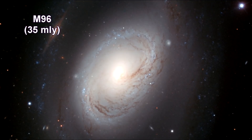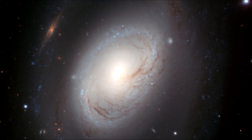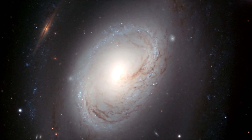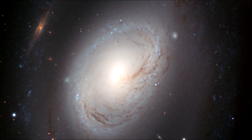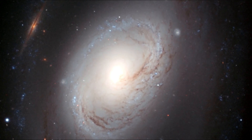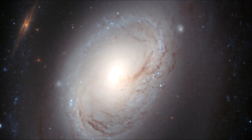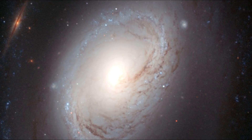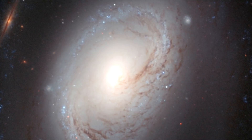M96's core is also displaced from the galactic center. Its gas and dust are distributed asymmetrically and its spiral arms are ill-defined. But this portrait, taken with ESO's Very Large Telescope, shows that imperfections can be beautiful. The galaxy's core is compact but glowing, and the dark dust lanes around it move in a delicate swirl towards the nucleus. The spiral arms' patchy rings of young blue stars are like a necklace of blue pearls. Its graceful imperfections likely result from the gravitational pull from nearby galaxies. M96 spans 100,000 light-years in diameter, about the size of our Milky Way.